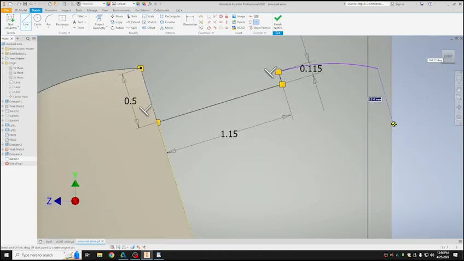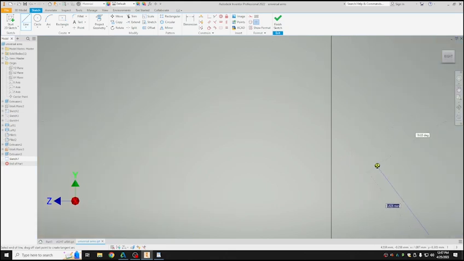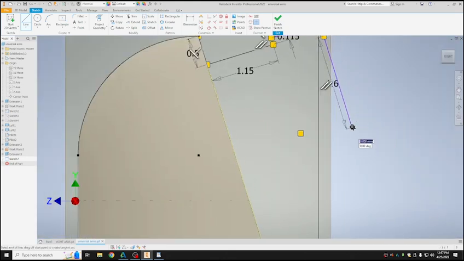All right, and now let's finish up the rest of this. So now we're going to go down, and it's going to be 1.6. And now we got to make sure we're at the same angle we were before. So in other words, it should be parallel to this original line right here. And it is. You see the parallel symbols here. Okay, so we're in good shape. All right, so that's 1.6, and it's parallel.